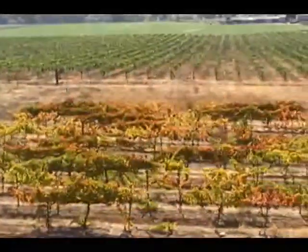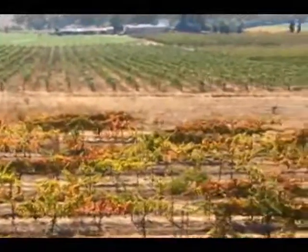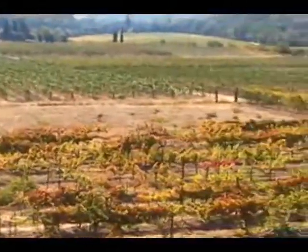It makes you feel like you're not even in Gilroy. And the colors are so rich. I mean, all the oranges and the greens and the earth tones. I mean, it really is spectacular.